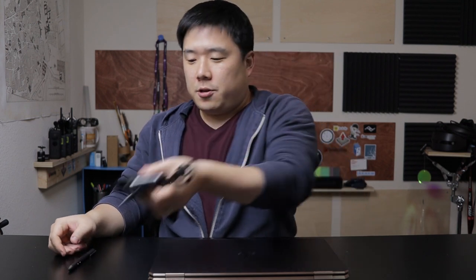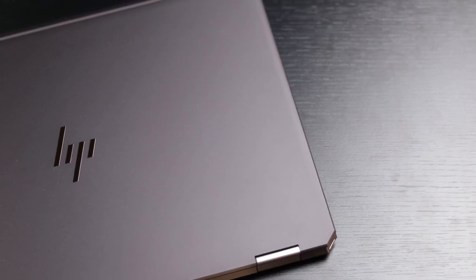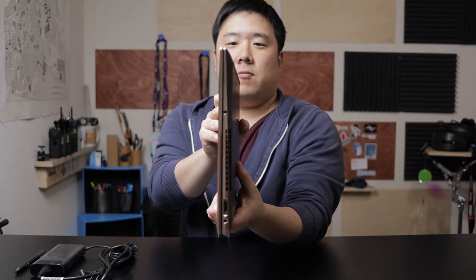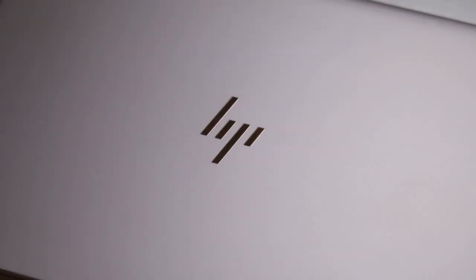So we are down to the pen, the charger, and the laptop itself. It's got a really nice finish — I'm liking this. This two-tone design is really attractive in my opinion, and the side design is really nice as well. It's looking very slim. For a 15-inch device, this is not feeling too large. It has a good weight to it — not too heavy, but it feels solid. The build quality seems pretty good.